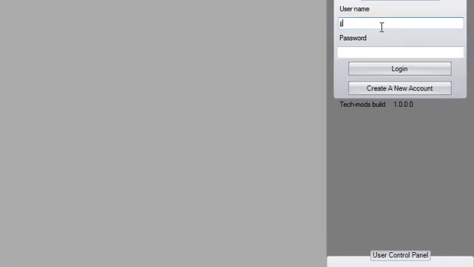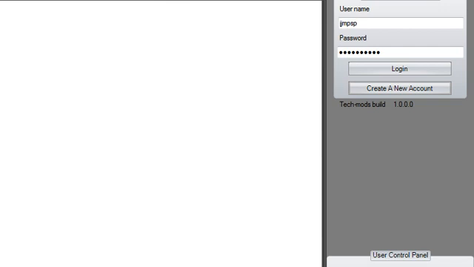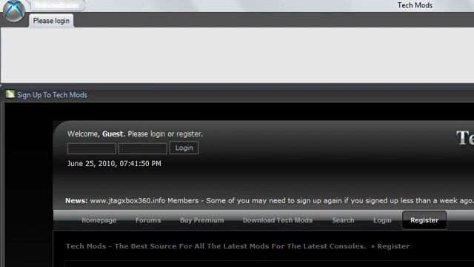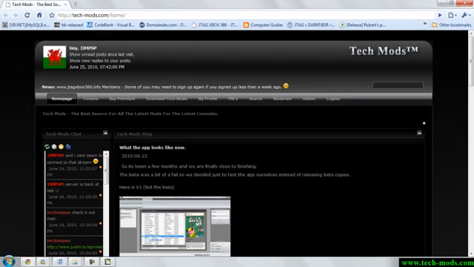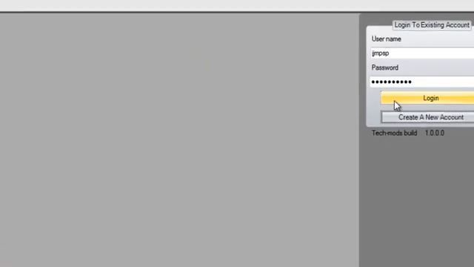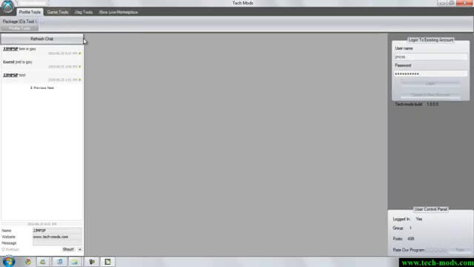So I just log in to our program. You can actually make your own account by going to the website inside the program, like so, or you can go here in the little tooltip in the corner and click on visit our site, and that will take you to the site in your favorite browser. After you've signed up there, you'll need to log in. So there we go, I've logged in and now I can use the tools in the chat box.